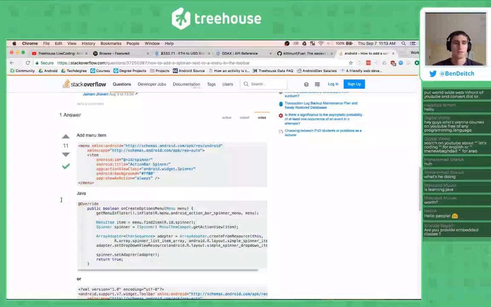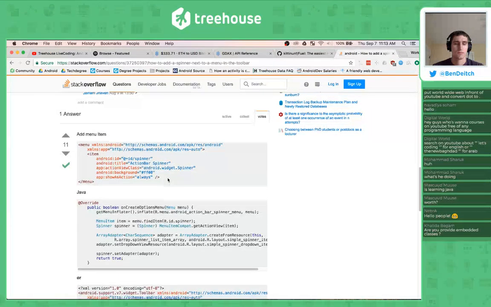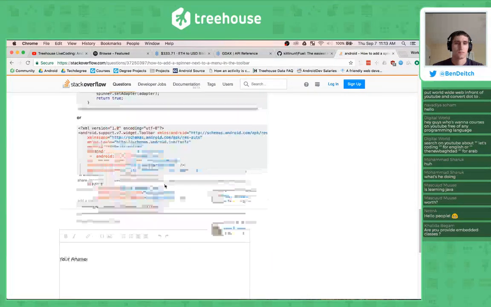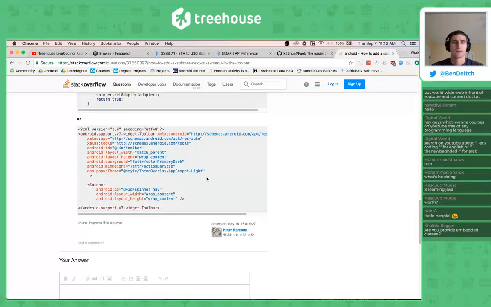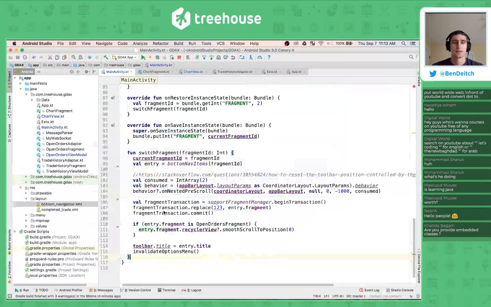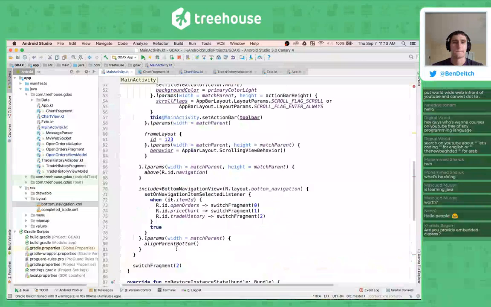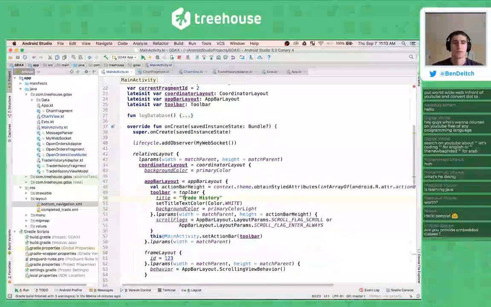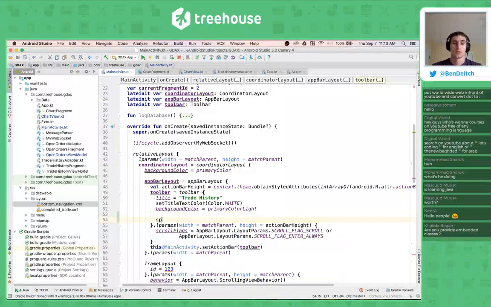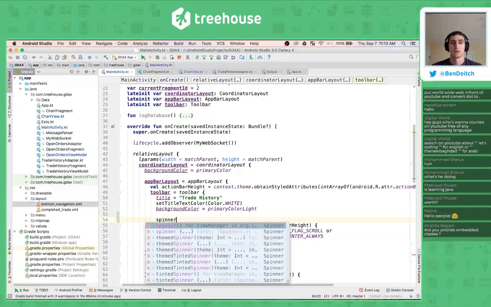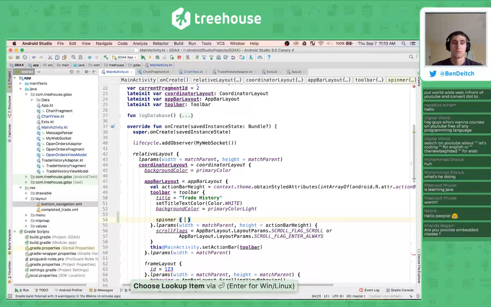So all right, so they have inside their toolbar, they declare a spinner. Does that work? Toolbar, inside toolbar, gonna make a spinner. Okay.